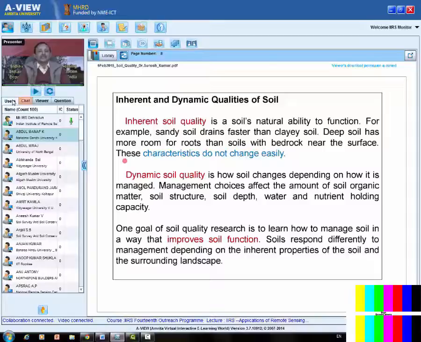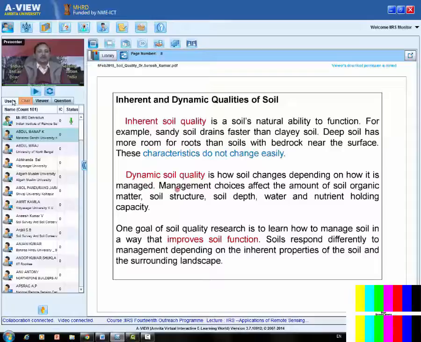it depends on which type of material has been transported into that plain. So the quality and the nutrients present in the soil will depend on where the material was brought from, and from which type of rocks. That is why the Ganga alluvial plain, the Yamuna alluvial plain and the Ghaghar river plain differ. All the soil is brought from different places having different rocks and geology, so the soil is also different. That is related to inherent soil quality.